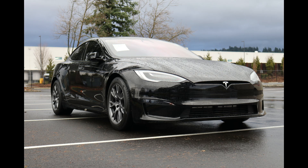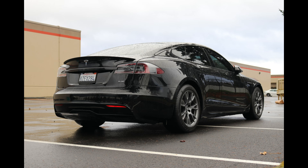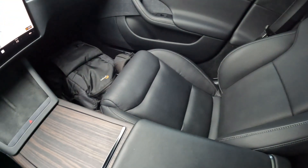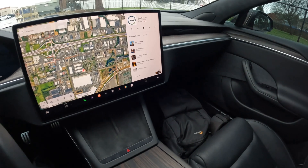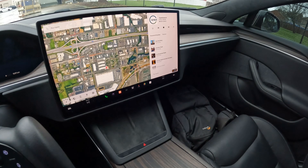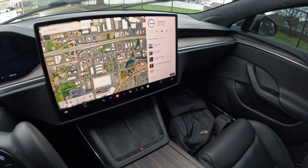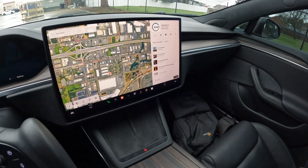This pre-owned Model S Plaid is a fantastic value. I don't like to get too much into pricing because you might be watching this video on YouTube five years in the future, and we change our prices on a weekly basis. But these 2021 Model S Plaids — this is January of 2024 — you can find these in the $70,000 price range depending on the options and the miles. When the Plaids first came out, they were selling new and used for $120,000 to $140,000. Now you can buy a brand new Plaid for around $90,000, which has brought the pre-owned prices down significantly. So this is a lot of car for $70,000.